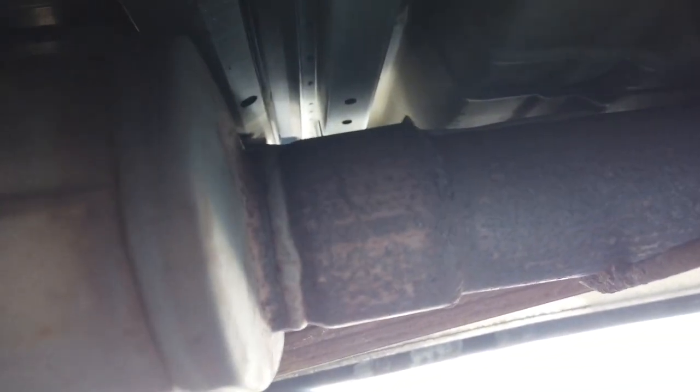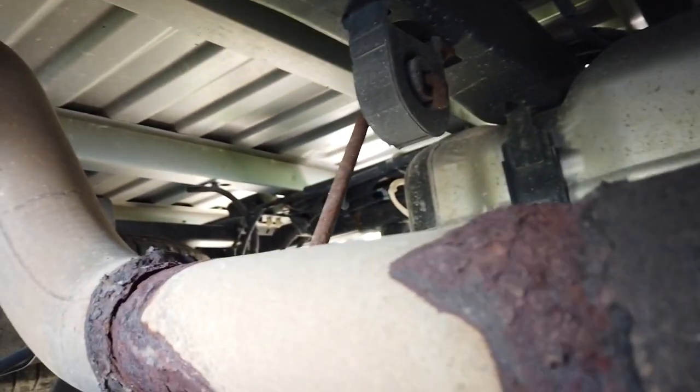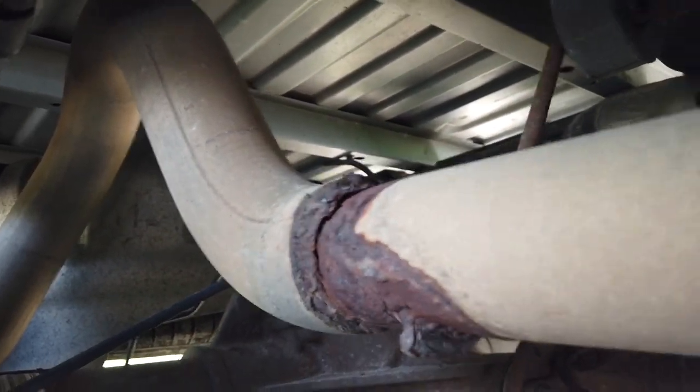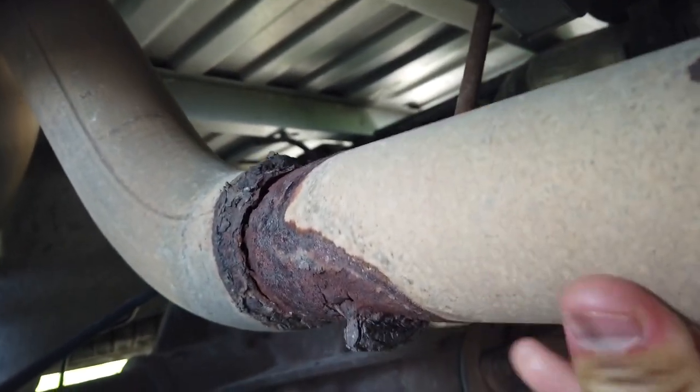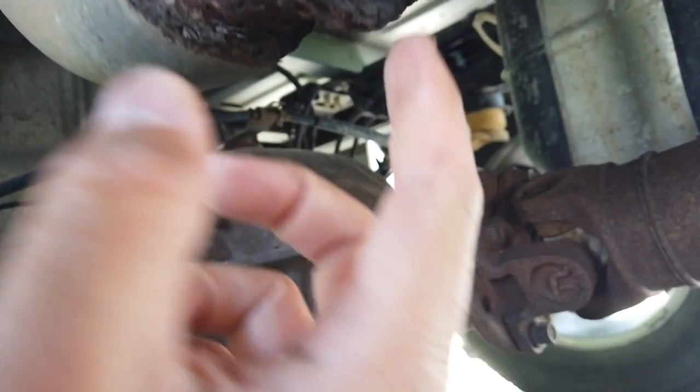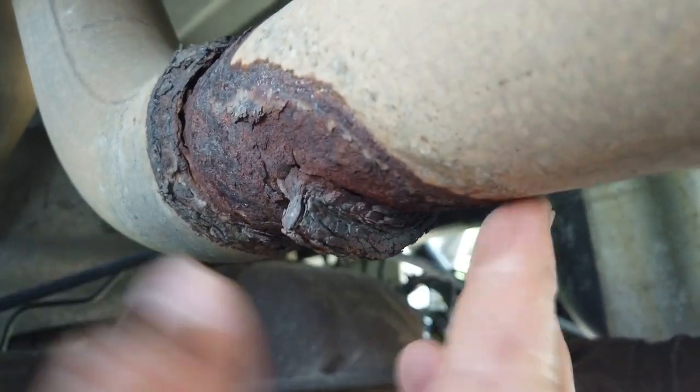This muffler was installed by a shop a number of years ago. And as you can see, wherever it was welded, it rusted really badly because of the salt we have here. And it's finally let go at this joint. And there's an exhaust hanger here that doesn't look like it's doing too good because underneath it's all eaten out as well.